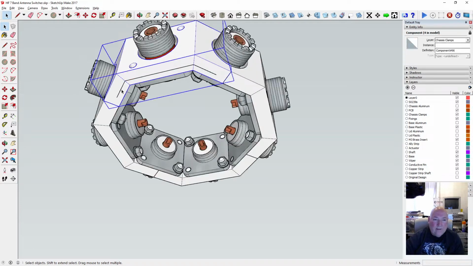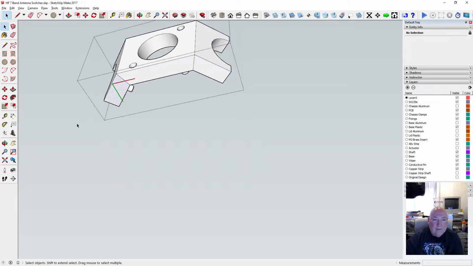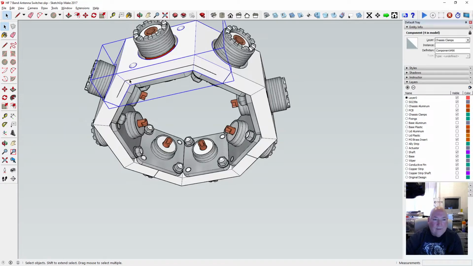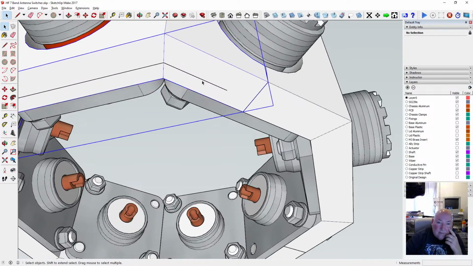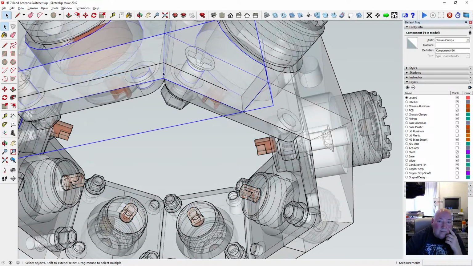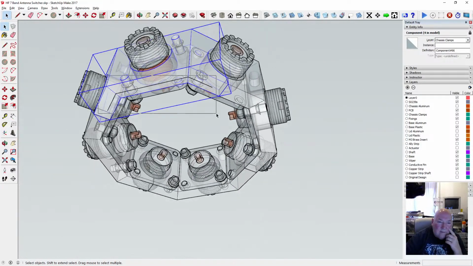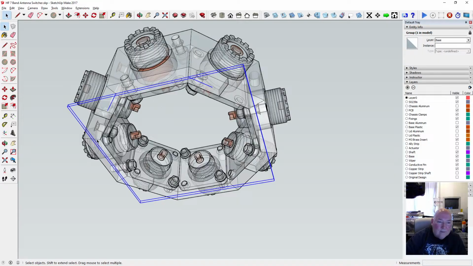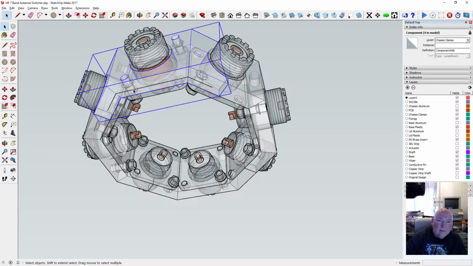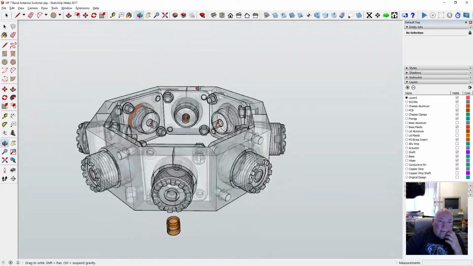Oh, we've got some extra stuff going on here. Where's that coming from? That's weird. Don't get it. Right, I've got some weirdness going on here.